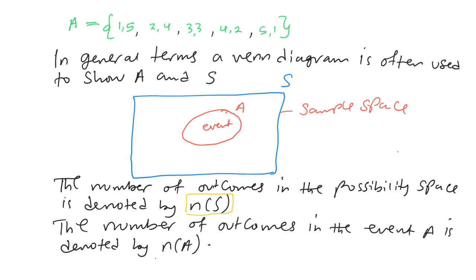And the number of outcomes in the event A is going to be denoted by n(A). We shall not be only using A for the event. We shall be using other letters, but here we are emphasizing the number of outcomes in the event A because we have called it A generally just for purposes of education. But we shall be using different capital letters for different events, not always A. So we have the number of the sample space and the number of outcomes in the event A.